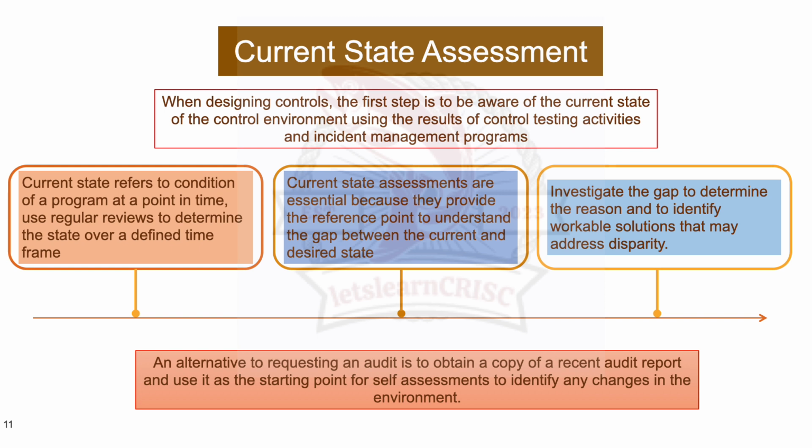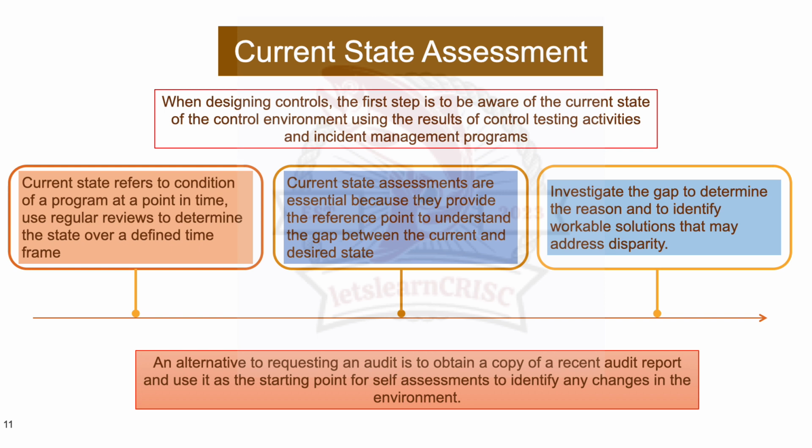So this approach enables the internal team to identify any changes, updates, or modifications in the operational environment since the last audit. For example, if the previous audit report highlighted specific control weaknesses or compliance issues, the self-assessment can focus on verifying the implementation of recommended improvements and ensuring ongoing compliance.